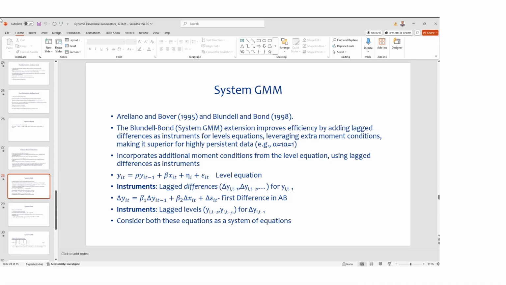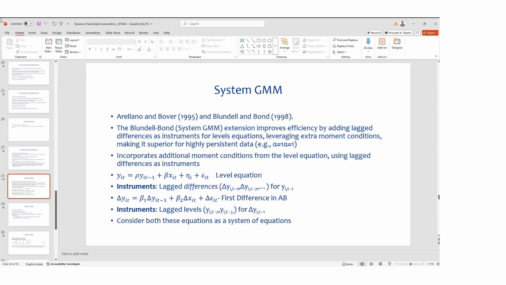Well, Arellano-Bond suggested a method to overcome it, right? But now, can you incorporate this level equation also into the picture and come up with a solution that will help overcome both the problems, right? If that is the case, then this is much more efficient. The beta coefficient that we are going to get is going to be a much more accurate representation of the relationship that we are looking at.